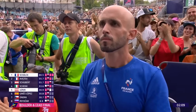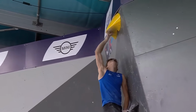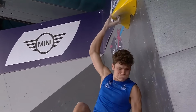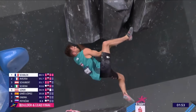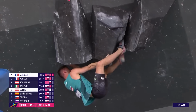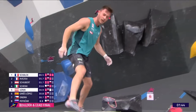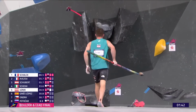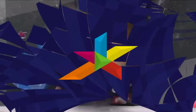I mean, it's a move that you will not see very often at your local wall. It's very specific to this style of comp climbing and this style of setting. Look at that. I mean, what do you even call that? Dynamic coordination mantle, I think. I love it. Is the only way to describe it, isn't it? Yeah, exactly. Backwards palm press. I don't know. I feel like a lot of my job is just making up climbing terms here. Yeah, I think you'd see that move on a slab and done more statically, but not on an overhanging wall.